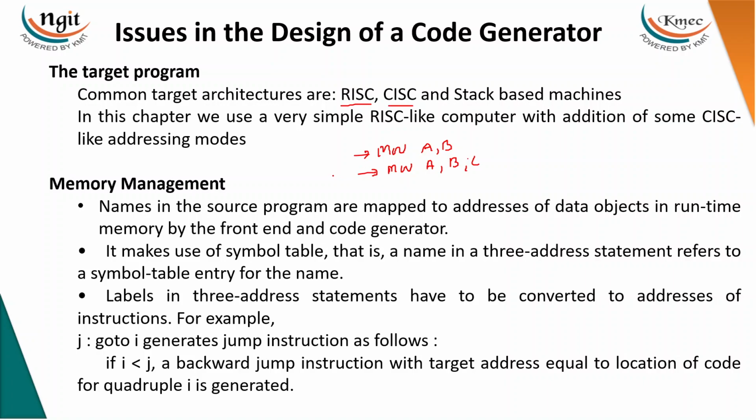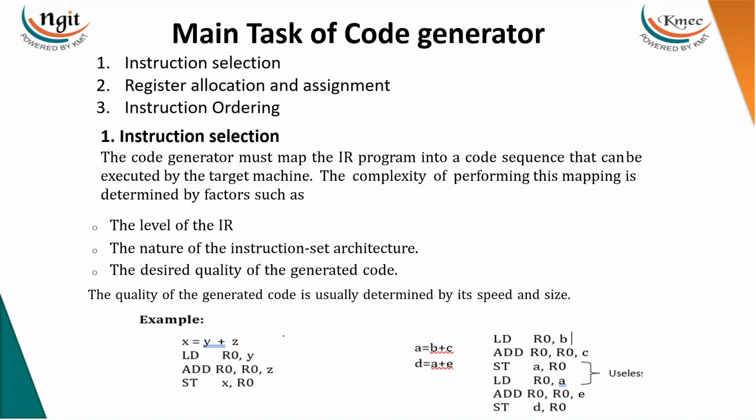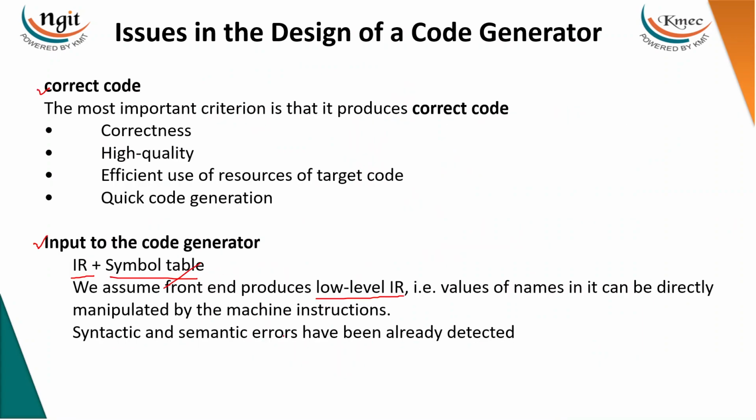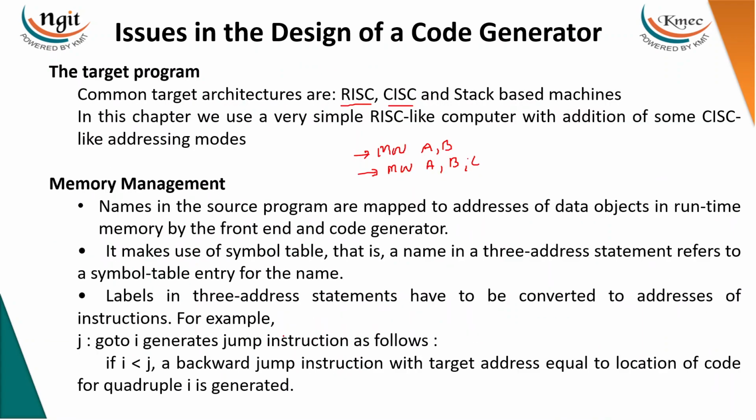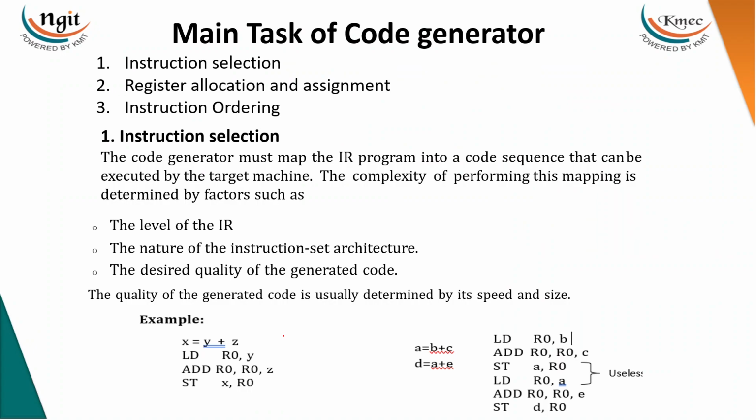So you have to mention what you are using, then which kind of memory you are using, like whether the runtime memory or static memory, how they are mapping the logical address to physical address, what kind of symbol table you are using, what kind of intermediate representation, is it 3 address code, and how the jumping is happening, whether you are using 2 pass or single pass compiler. So these kind of memory management should be taken care of. Then these are the issues while you are generating correct code: input of the code generator, the target program, memory management. And there are few other issues also.